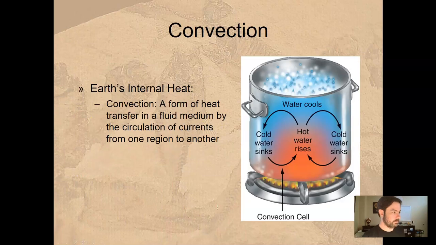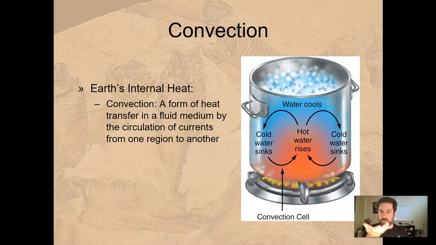Okay, so let's first talk about a term called convection. Whether you've heard it or not, you've probably all seen it. As you go to boil a pot of water, you want to make some delicious macaroni and cheese. The way that works is through convection. Heat is transferred to the pot. The heat is transferred from the pot to the water. When the water heats up, it rises, and as it cools down, it sinks. That's why it's called a rolling boil, because that's essentially what the water does.